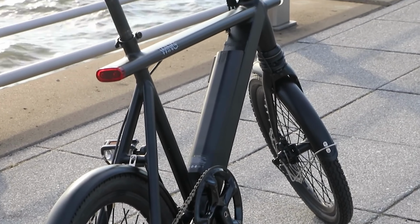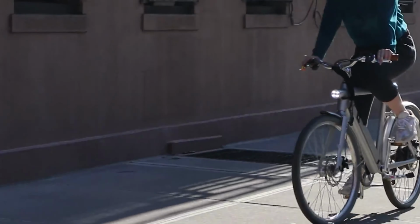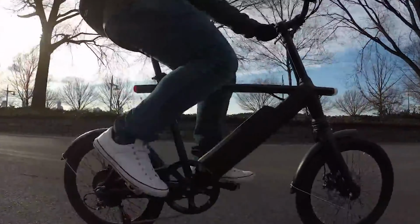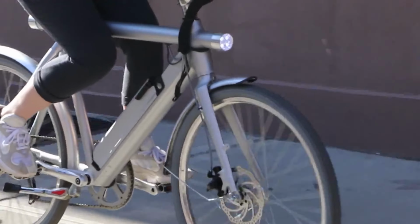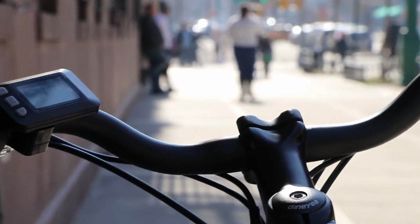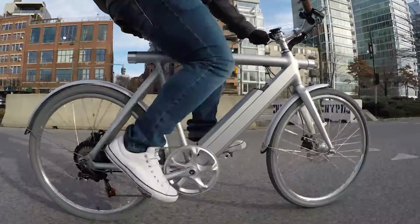The Freedom X is Wing Bike's top model, building on the popular Freedom 2 but with more advanced features. It has a hidden display in the handlebar stem and a torque sensor, which adjusts the motor's power based on how hard you pedal, creating a smoother, more natural riding experience. Both the Freedom X and Freedom 2 have a sleek, urban style and come in silver or black, but the Freedom X adds an improved ride feel.